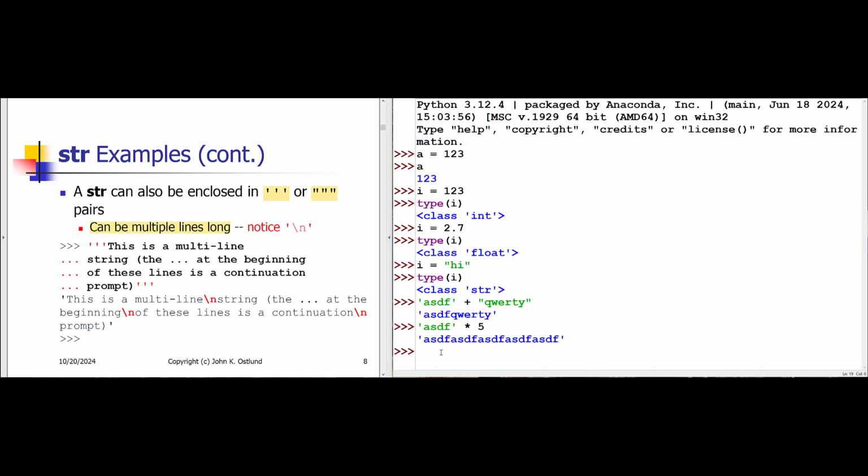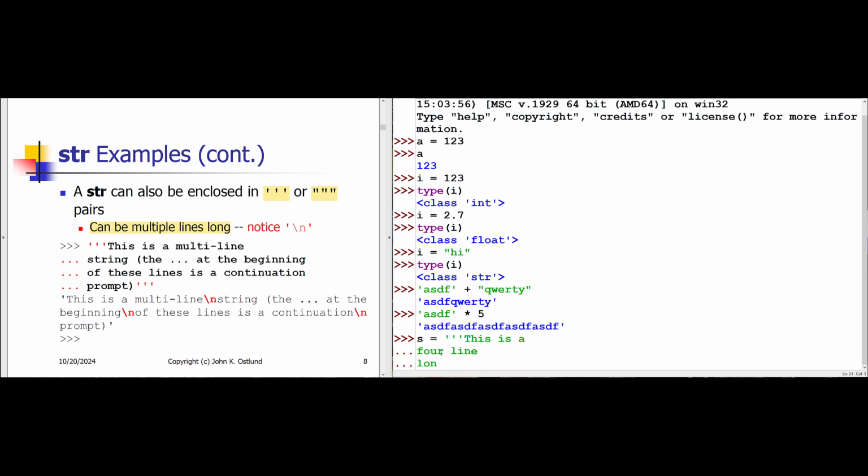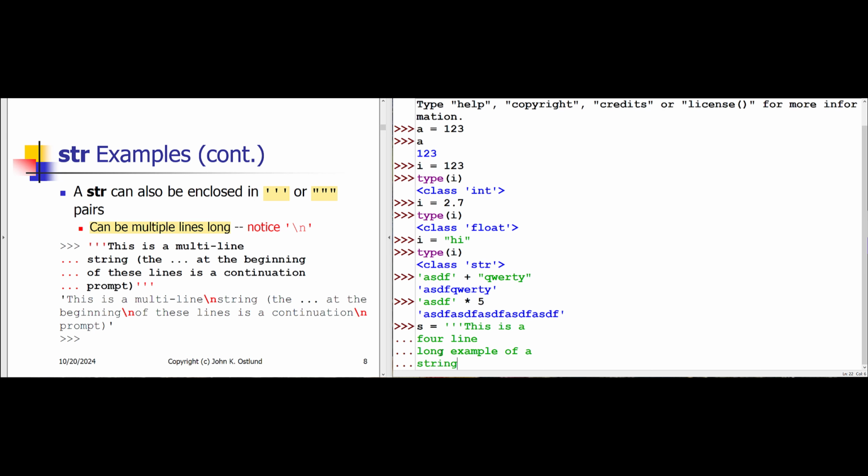So if I say something like S gets quote, quote, quote, this is a 4-line long example of a string in triple double quotes or triple single quotes.